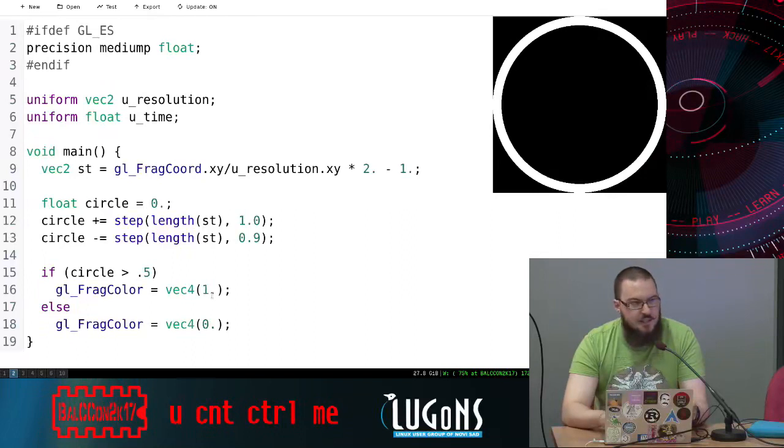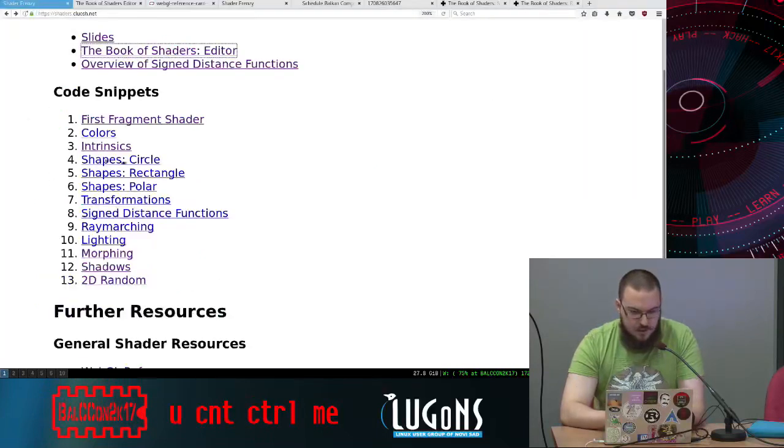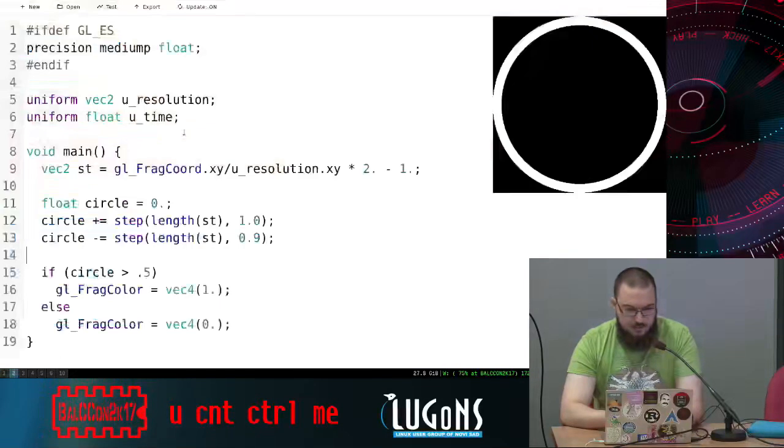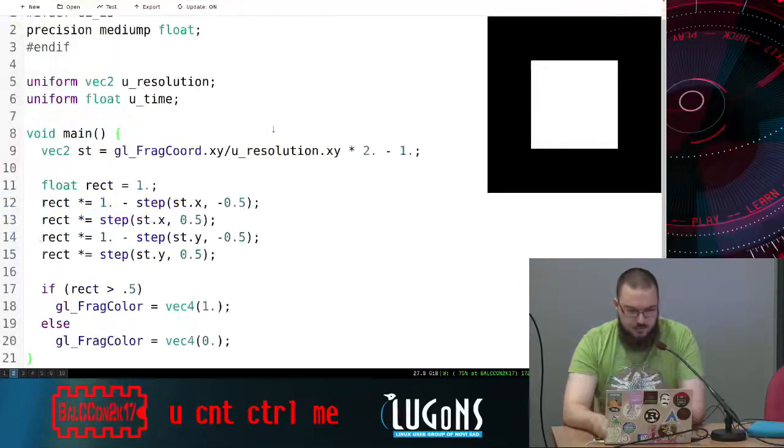You can also initialize, for example, a vec4 with a vec3 and an additional value. So you can either specify all values, a vector and an additional value, or one value. So how does this work if we want to draw a rectangle? Again, you draw the rectangle by combining the step functions.